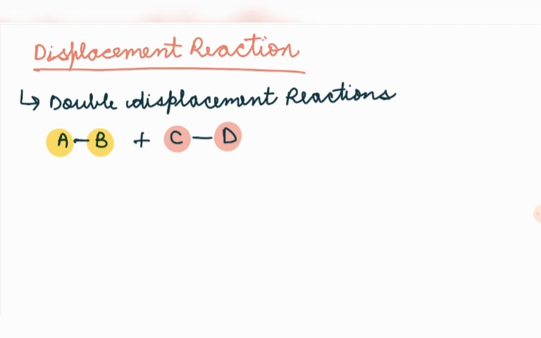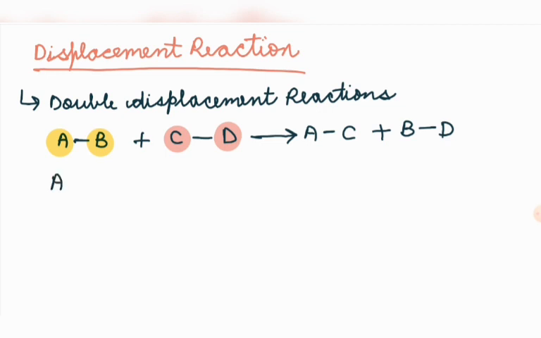Now what happens is that when we try to react this, it happens such that this A is shifted with this C, means A and C join together and the remaining one, B, gets added to D. If such type of reaction takes place, or we can have another result also.